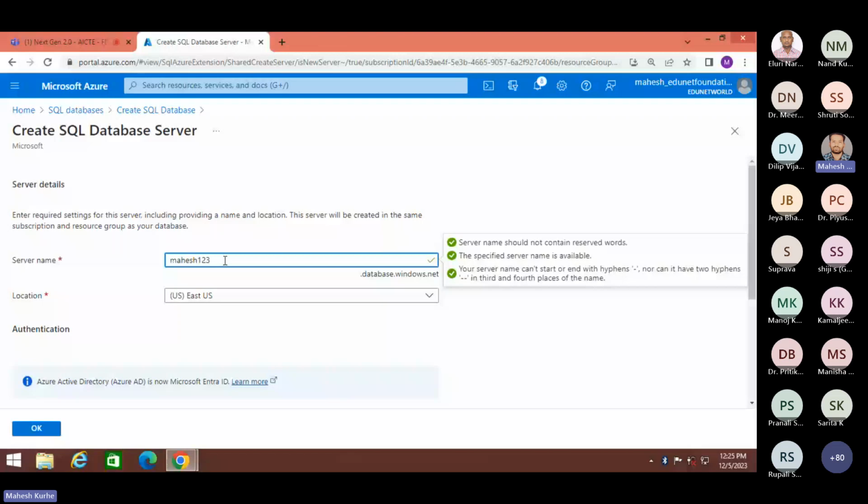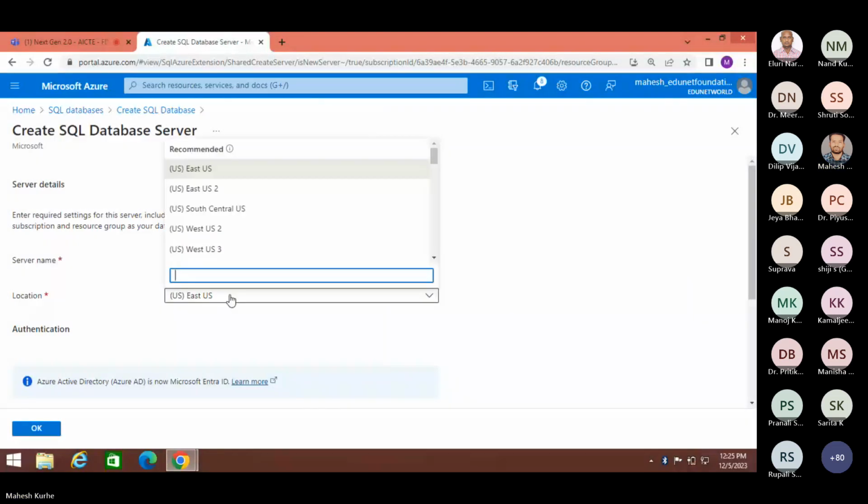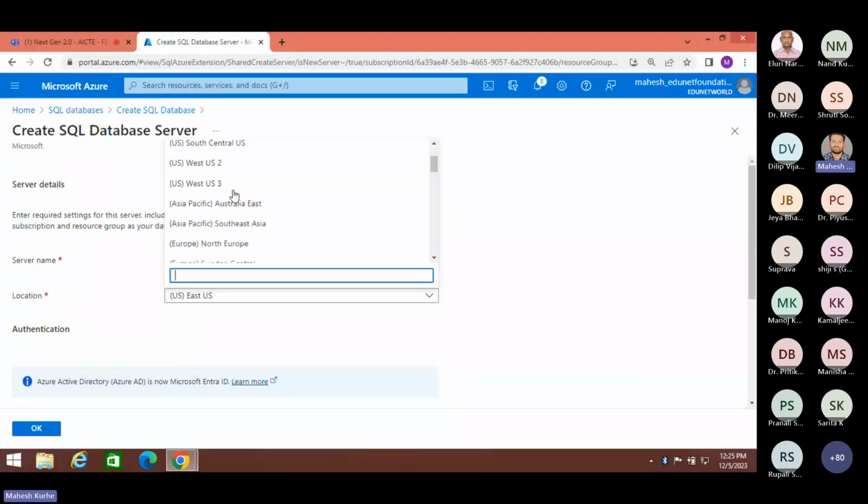Now, under which location do you want to host or deploy your server? That we need to select. Here you can find a list which has been recommended by Microsoft Azure. In this recommendation, you need to choose the closest region which is near to your place.